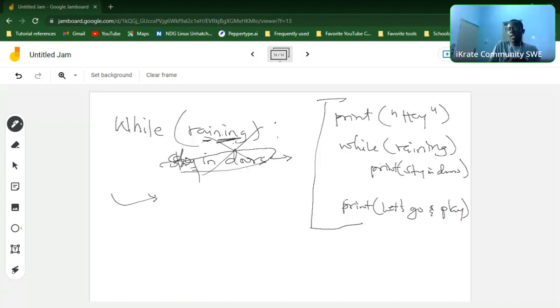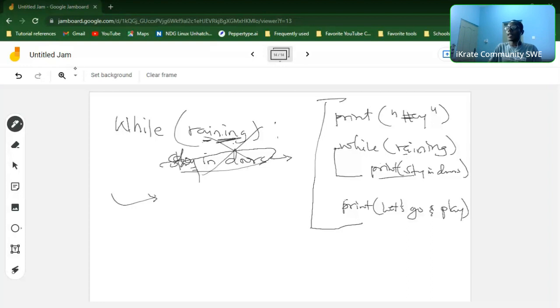But in today's session, we are learning about how to control that flow, and we are trying to control the flow with a loop. So we created a loop with the while statement. The first thing that this program does is print hey. Then it gets to the while statement and it asks, is it raining? Right now it's raining, so stay indoors. Then you check again, is it raining? It's raining. Stay indoors. It will keep doing that till it is done raining.